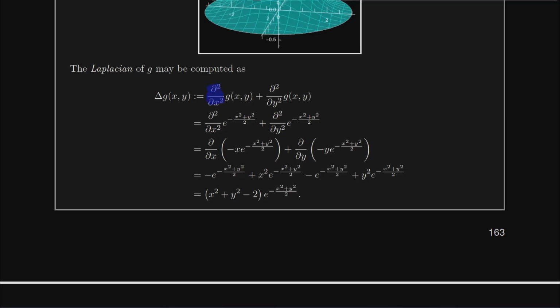So once again, I take two derivatives in x and add it to two derivatives in y. There's a little bit of chain and product rules that go on here, but you find out the Laplacian is equal to x squared plus y squared minus 2, multiplying e to the negative x squared plus y squared over 2. Let's just evaluate this near the origin. So plug in 0 for x, 0 for y, 0 for x, 0 for y. What do we get? Well, we get a negative 2 e to the 0 power, or negative 2, which is less than 0. So this should have the tendency to curve downward at least near the origin.